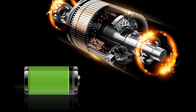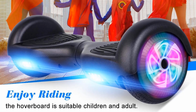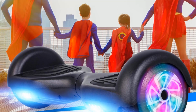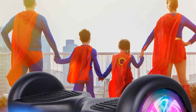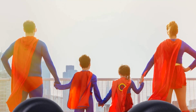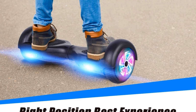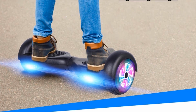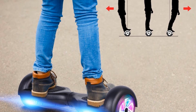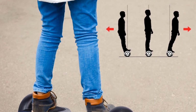Let's talk about its performance. It gives a wonderful and smooth ride on roads, and it's all because of its 6.5 inch rubber tires which take power from a dual brushless motor. While on the test ride, it climbs up to 15 degrees. The maximum range that it can cover is 9 miles, which you can enjoy in just a single charge. After that, you have to charge it for 1.5-2 hours. In addition to this, its strong and sturdy board can easily accommodate the rider's weight up to 220 lbs.